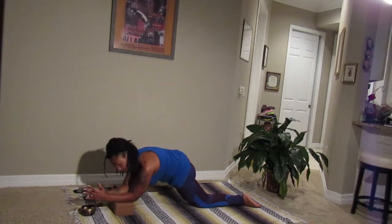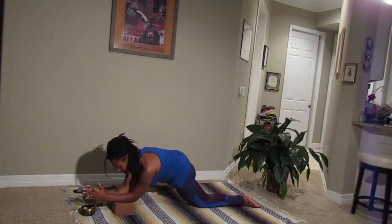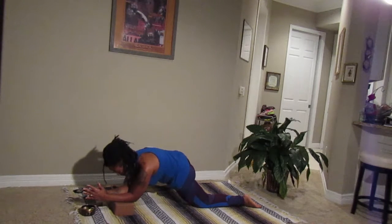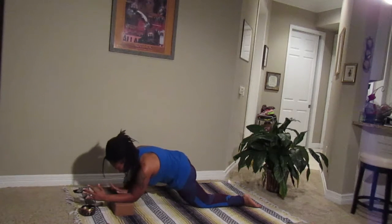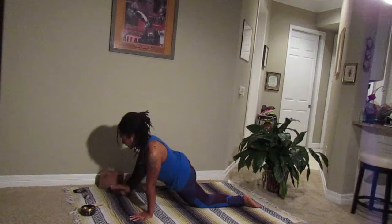Keeping a straight spine. You don't have to be a statue. You can definitely move and sway. We're here for 2 more breaths. On your next breath, press yourself up into your long arms. If you have a block, we remove our hands off of the block, bring it back to the side here.